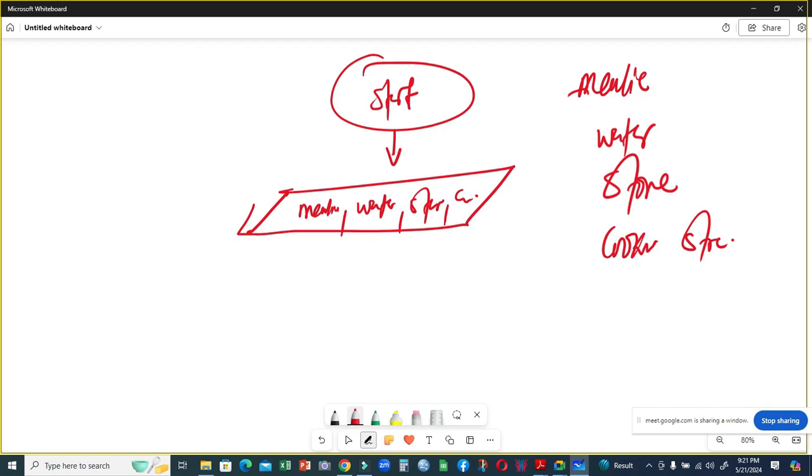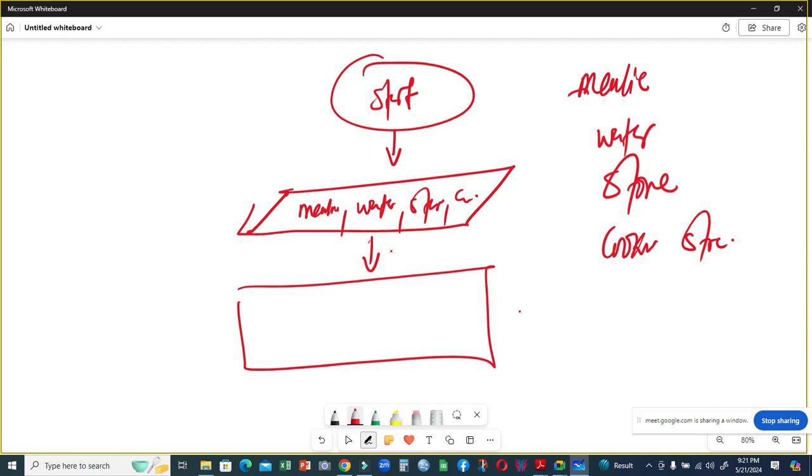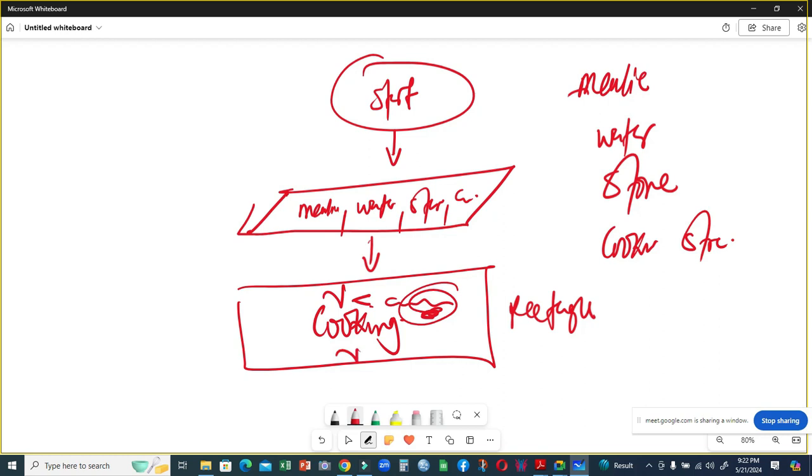Thereafter, we have another shape which is a rectangle. Rectangle, you are now processing. So in short, you are now cooking. The actual cooking is a rectangle. So in terms of formulas, that's why now you are calculating the actual value, doing the calculation here, or indicating the formula here. That's why you need to indicate the formula.